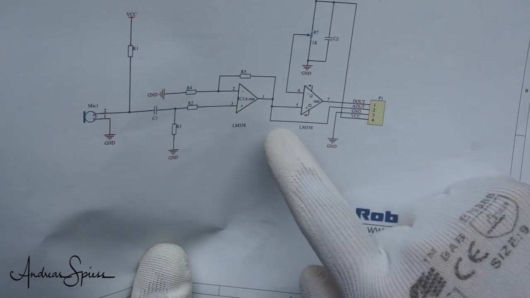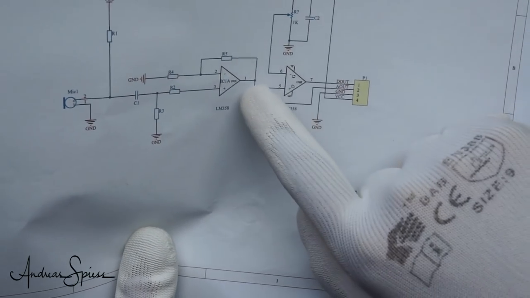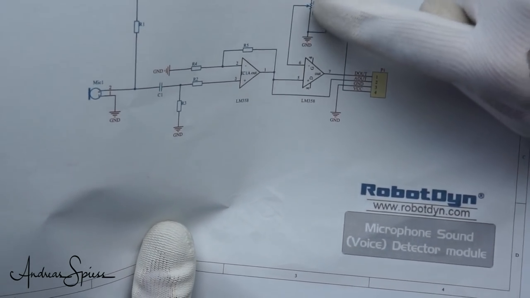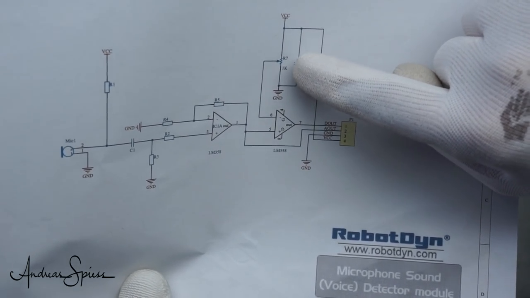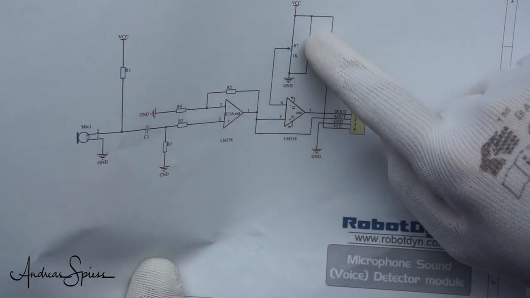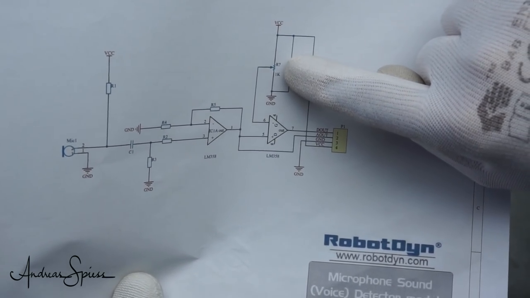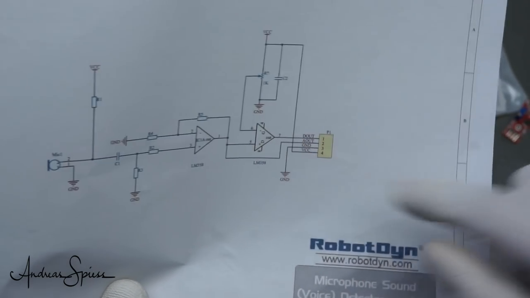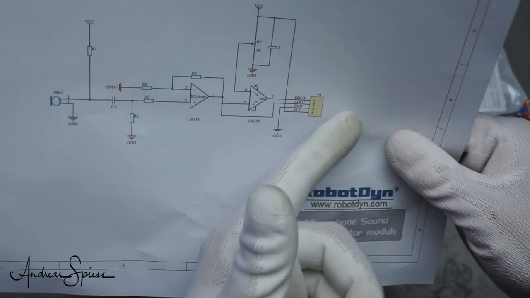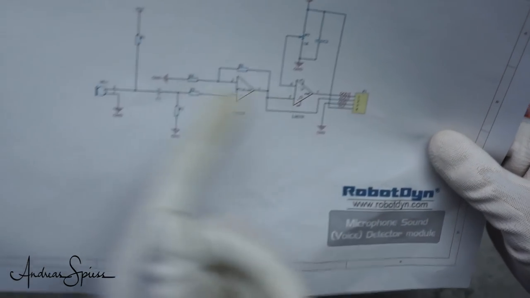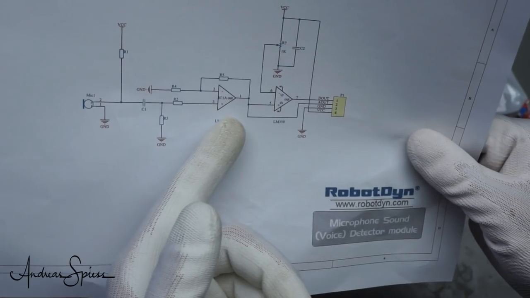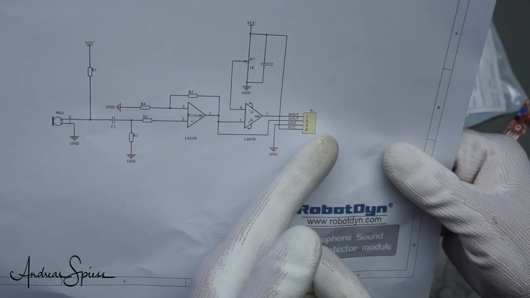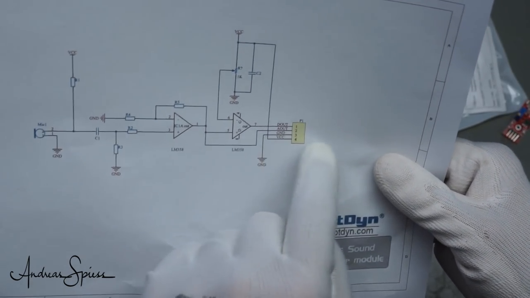And then we have the first amplifier. And the output of this first amplifier goes to the analog output. And then we have a second op amp. And this is a comparator. And the comparator basically compares the voltage which comes from the analog with a voltage which can be influenced by this trim pot. And the output here is at the digital output. And what this is, is we can create an analog or a digital output from a microphone. The amplifying factor is about 300. Here we can connect an Arduino or an ESP8266. But I will show you it has some disadvantages here.